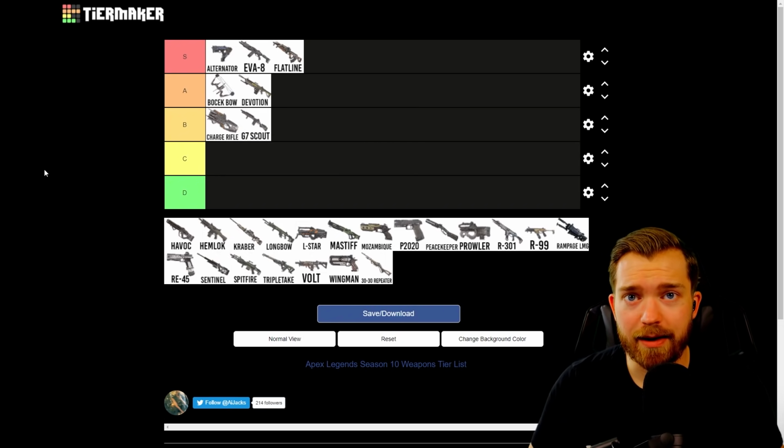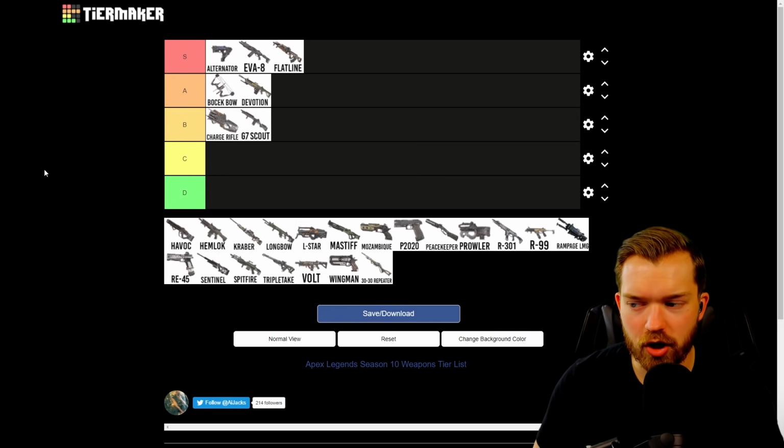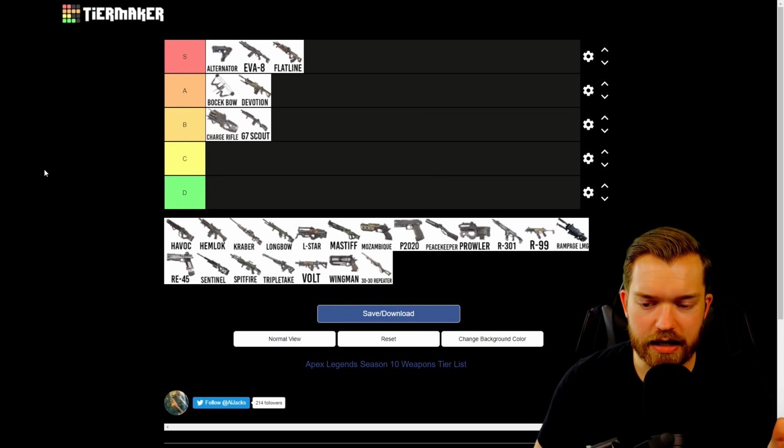G7 Scout, B tier. Worst iron sights in the game. When you find this, you are almost guaranteed to never find optics ever again. It's like a curse, at least with me. In a pinch, it will get you there. It's better than having nothing. C tier though.